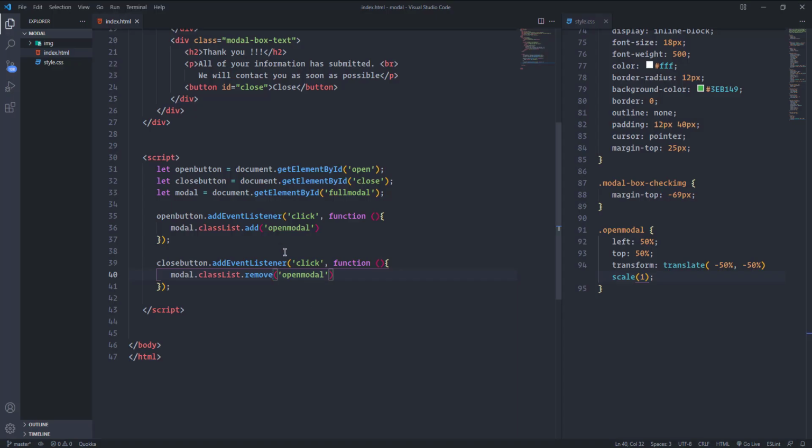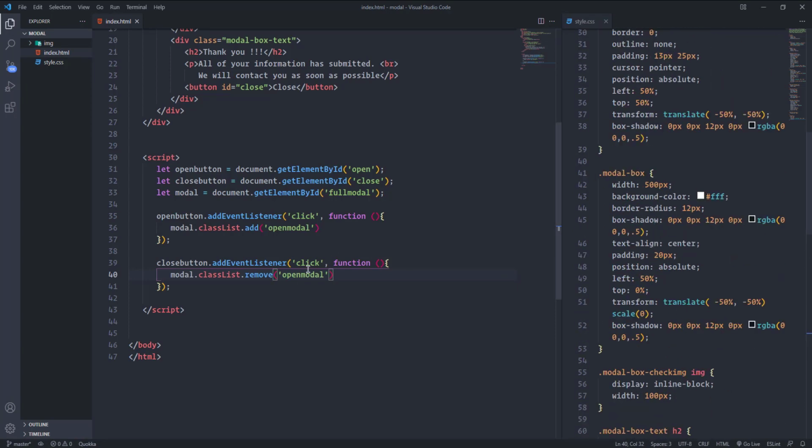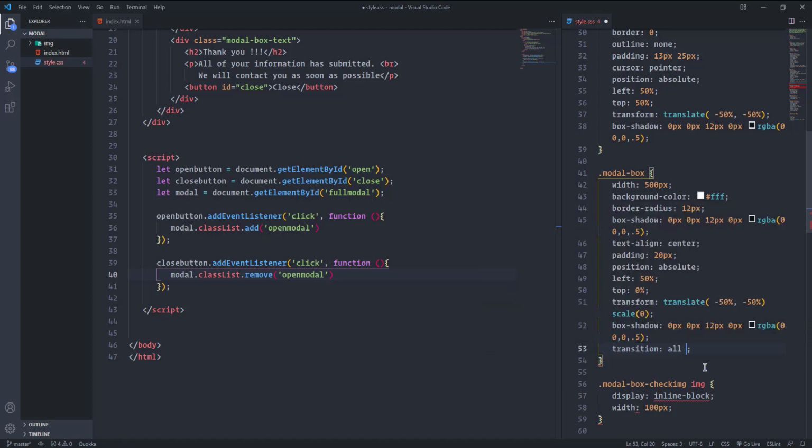Now we need to add some transition effect. So for this, where the open modal class will be added, we will write some transition. All one as easy.